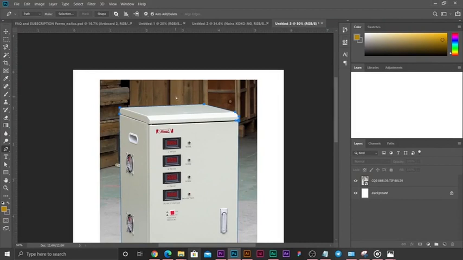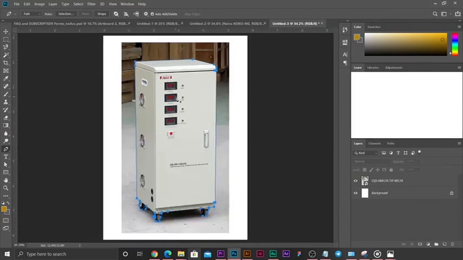So I click Ctrl 0 to get my image to full screen. Right now I have to make sure that the layer panel containing the image is selected, because right now nothing is selected, right? So I click on the layer that is containing the image, and once I click on it, then I can go over to the bottom here and click on the layer mask icon. And once I click on that, my background will be removed. No, that's not what we are supposed to do. Ctrl Z.